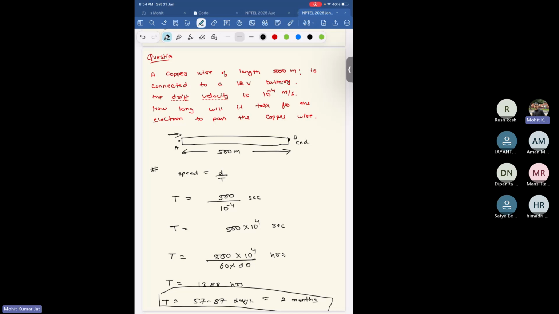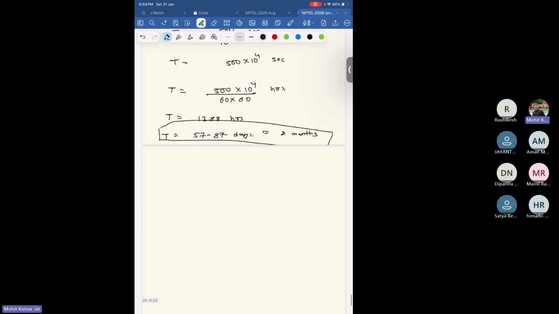Right? The reason electrons take so long here is because they are experiencing collisions. I think Rushikesh is answering this one. Okay, right? This is right, because the drift velocity is small indeed, because the electrons are colliding with each other, and that leads to a reduction in your drift velocity. But that still doesn't answer it, right? Because generally in our homes we have copper wires, and when we turn on the bulb, it lights up instantaneously.